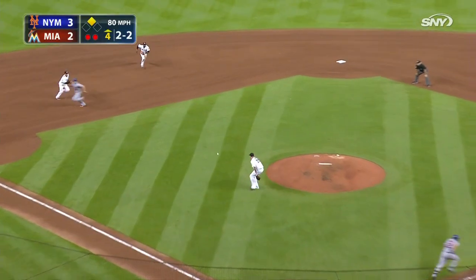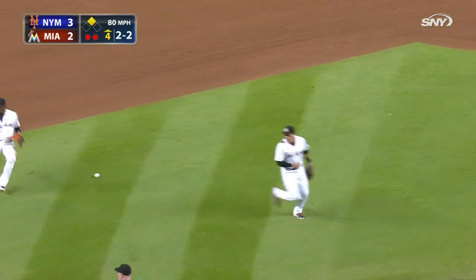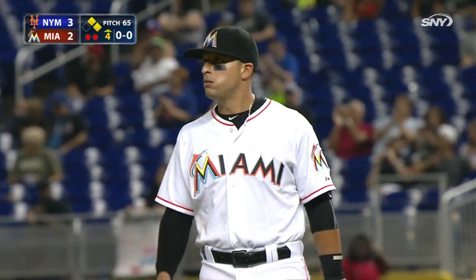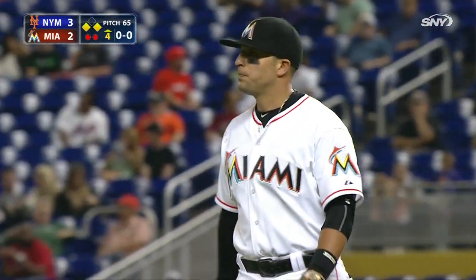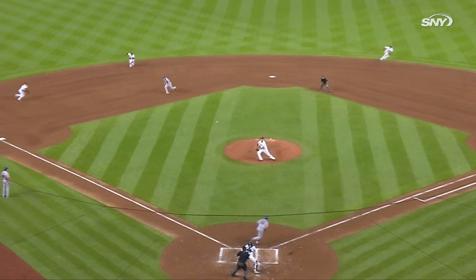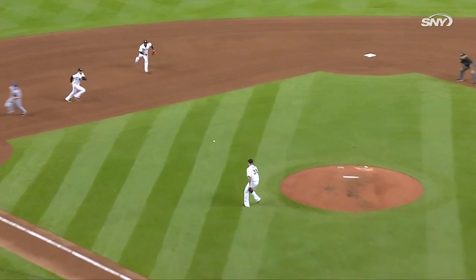Milwaukee with a slow ground ball, tough play, and Prado won't be able to make it. Murphy stops at third. So it's an infield hit for Plawecki, and that'll get Colon to the plate. First and third, 2 out. No, you should be out of the inning. Get a bleeder like this, nothing you can do.